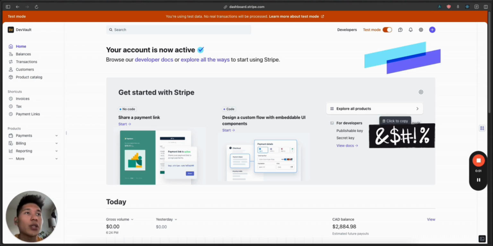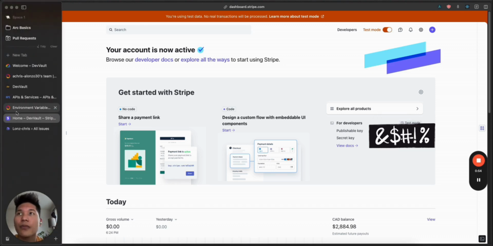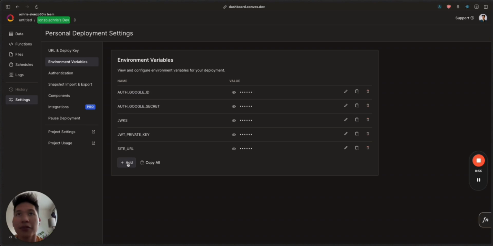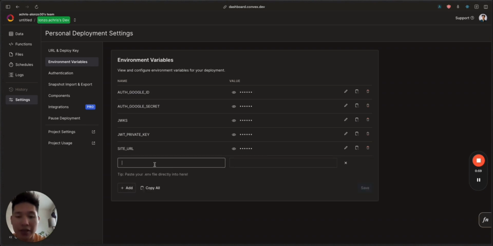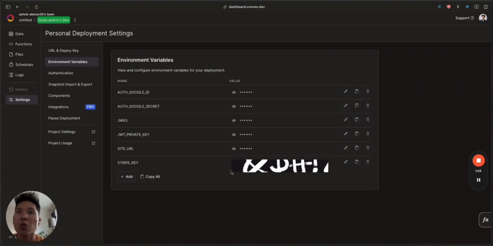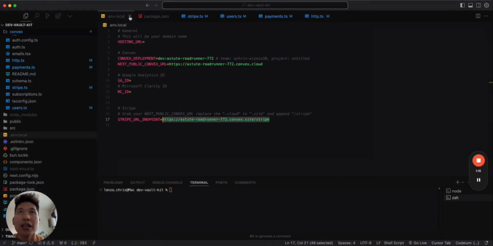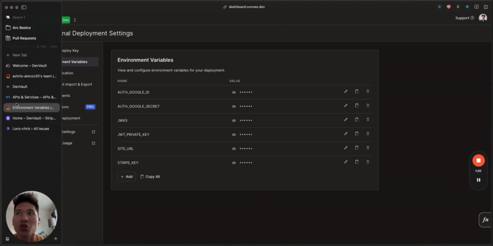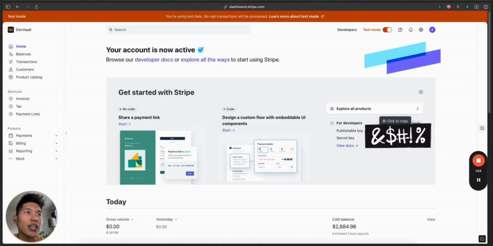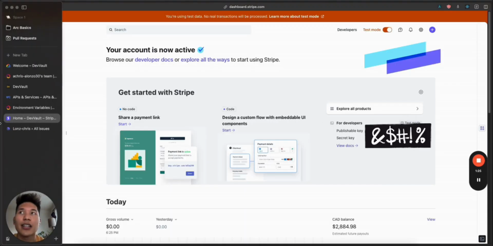First, we need the publishable key. Let's head back to our environment variables in Convex. Type Stripe key and paste that. If you're wondering why I am pasting it inside the Convex environment variables instead of the environment file over here, it's because the Stripe API keys are used in our backend, not in the front end.